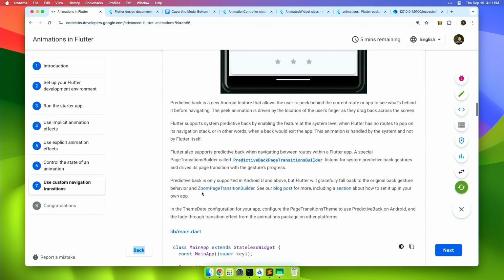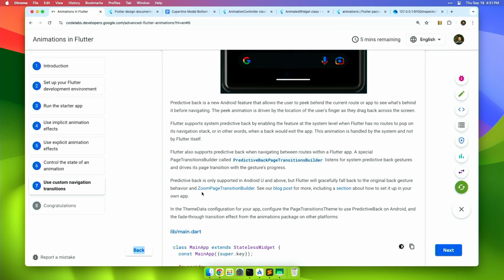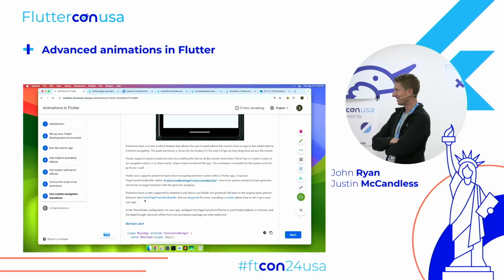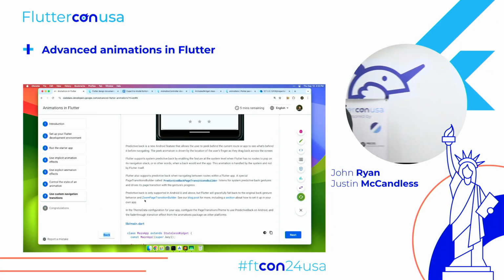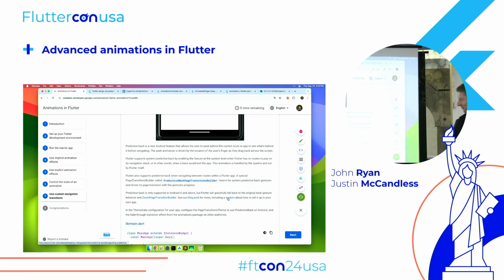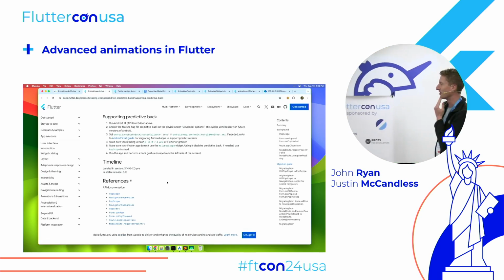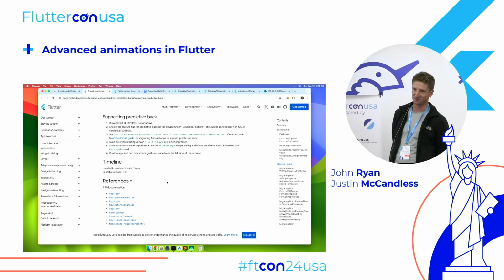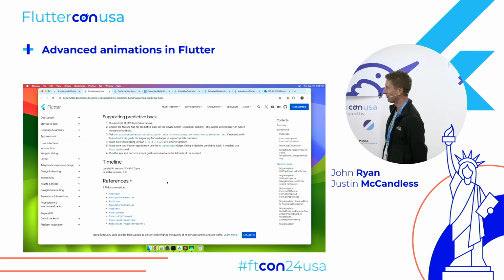Yeah, so predictive back, I mentioned, is a new feature. It will be default on Android U, I believe, but Flutter supports it right now in stable. So the feature is there, but your Android device might not support it unless you enable a developer option flag. I have instructions here on how to do that. If you have the codelab up, it's that link right there. You can set that on your device, and you also have to set a flag in the Android manifest as well, and then you can use this. It's really an upcoming feature, but fortunately Flutter has support for it right now.